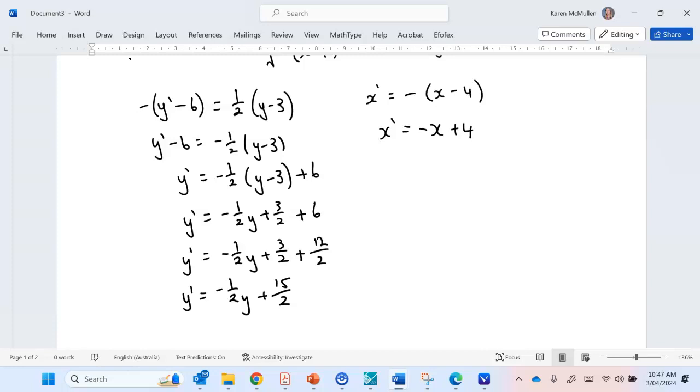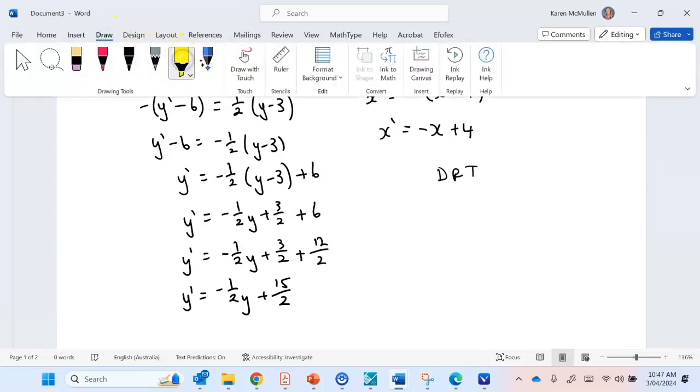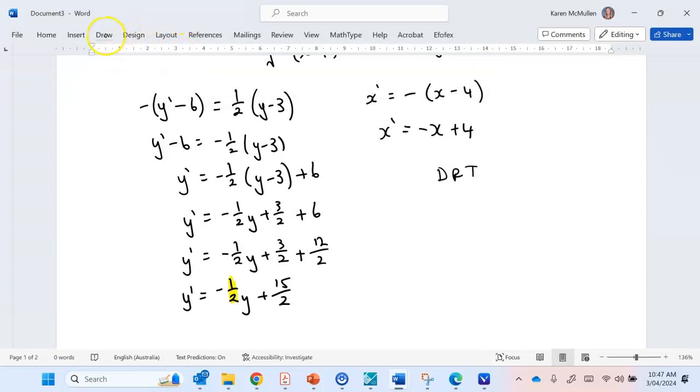So I probably didn't need to transpose it before. Anyway, all right, so we are going to do DRT, because I got rid of those brackets, because that's what we're used to with mapping or reading our transformation. So doing our dilations first. So this half, let me just highlight what I'm talking about. So we've got this half here, a dilation factor. All right, so it's been dilated by a factor of 1/2 from the x-axis.